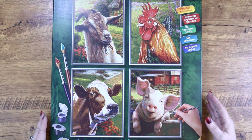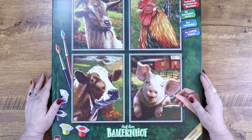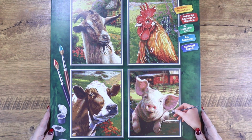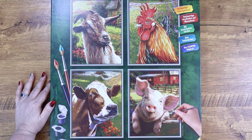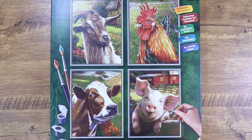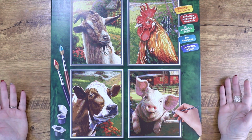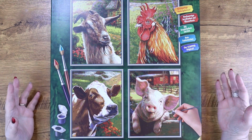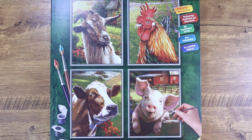Now you can see it comes in a pretty large box that doesn't fit on my recording station unless I turn it sideways. So I thought I would just at least get it here in the screen. And you can see the 4 different designs that come with this kit. Now this one's called aptly On the Farm. And how cute is this one? Those of you who love farm animals and have that whole farmhouse vibe going on in your decor, how perfect is this set of 4 paintings?